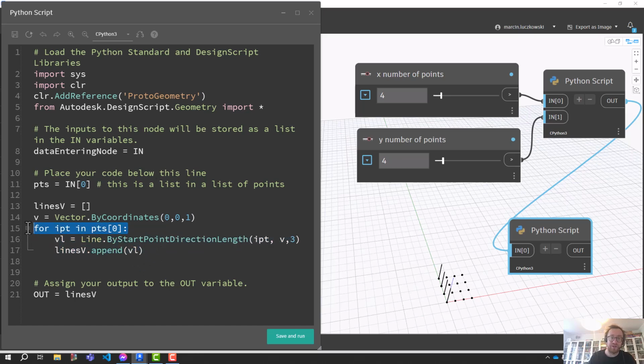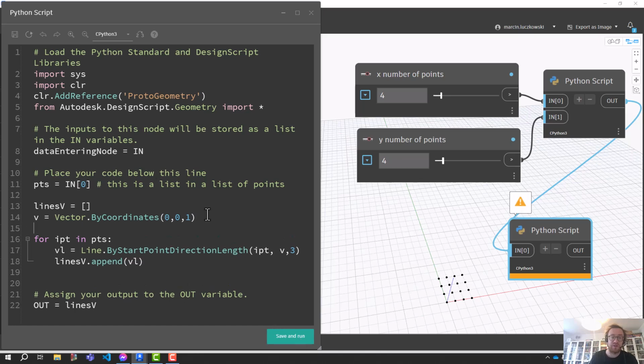The problem is this code. We would like to loop through all of the points, not just the points in one row. But if I take it out, it is going through every element, and this element in this case is the whole list, so it's not able to run it. So now how to solve it?